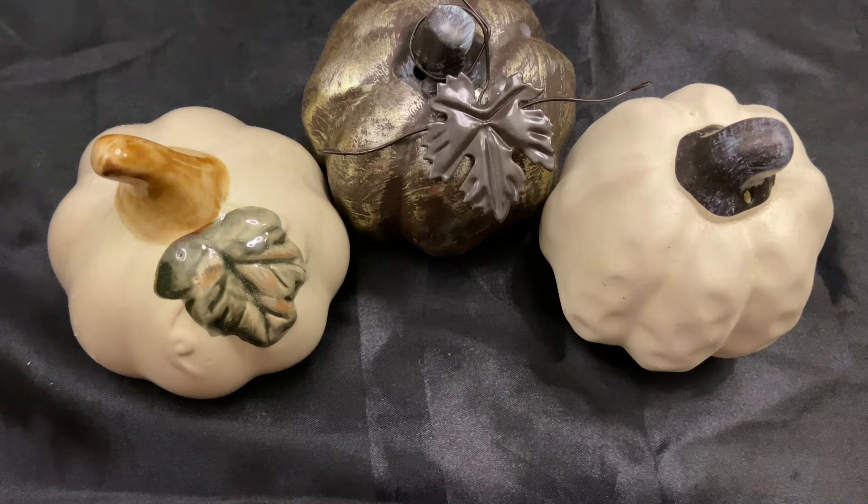It's like two minutes in and I need to start showing you wax because there's a massive amount of it. This month's theme is obviously Halloween, so I chose things that either had Halloween names — there's a ton of Super Tarts with Halloween names — things that have pumpkin in them, and a few fall bakery scents as well.